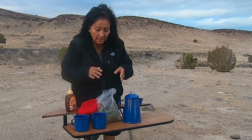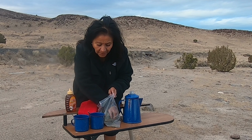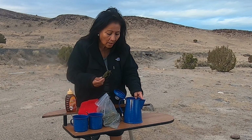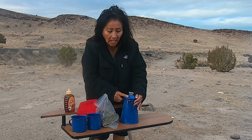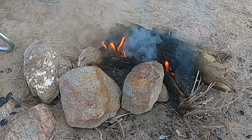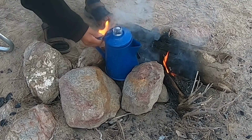Really quick lesson. Here is our bag of tea. We got it prepared. They're in little portions like this. That's not very much, but that will be for this pot. It has water in it and we're gonna just put it inside. Close it up and we're going to put it on the fire. Okay, folks, we're putting the pot on the fire.